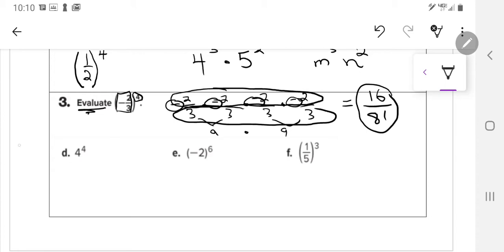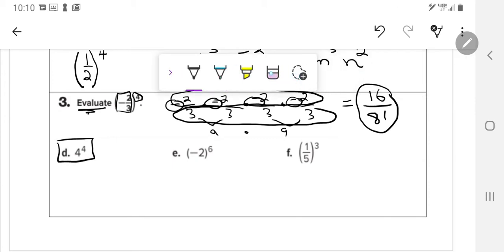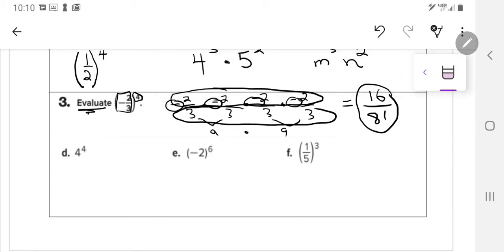All right, if you have to do a little scratch work on the side, for instance, 4 to the 4th, the numbers get a little bit big, but you do some scratch work, see if you can get it right, and then unpause and check to see how you did. All right, so this would be 4.